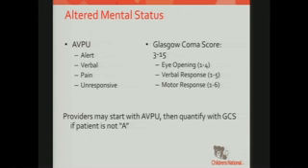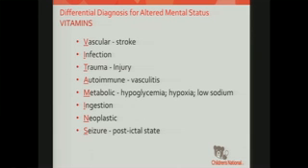In terms of assessing mental status, AVPU is the quick and dirty one. I actually prefer that. GCS, you have to do a little bit more calculation and often have to refer to a chart. I know I do. I just sort of look at a chart on the wall. Some people start with AVPU and then move to the GCS if the child is not perfectly alert. In terms of your differential diagnosis, vitamins is a nice way to remember. Vascular stroke, infection, trauma, autoimmune vasculitis, metabolic, ingestion, neoplastic, and seizure is one way to do it.